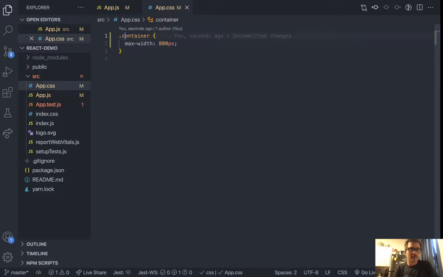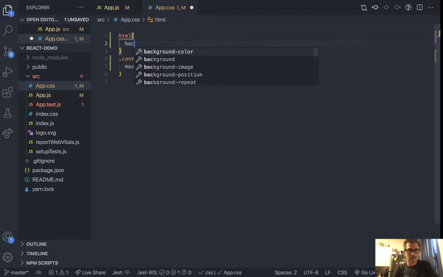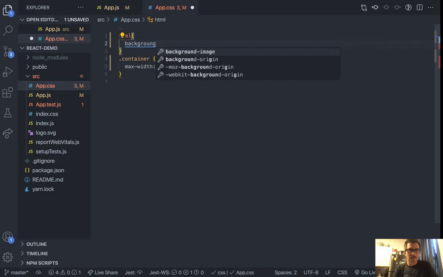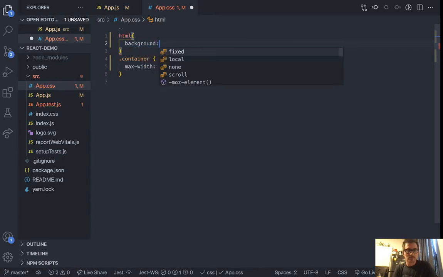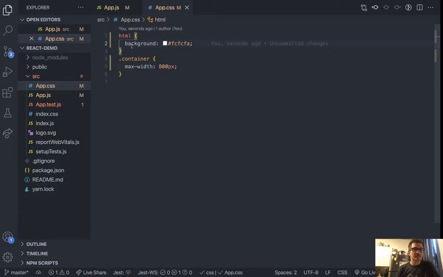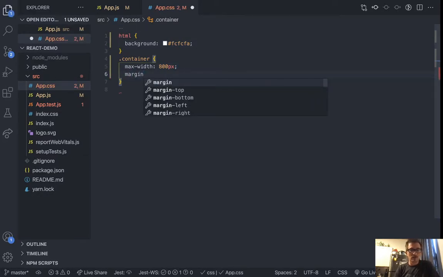And then for our HTML, let's do a background color of just a nice little off-white, like #FCFCFC. Then our container, we're going to give it a max-width, and then a margin of auto, just to center everything.